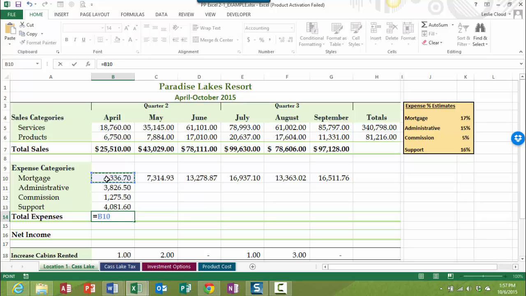Some type of operator, whether it's a plus sign, a multiplication sign, that type of thing. So in this case, we're adding, so I'm going to put a plus sign, and then I'll click on B11, and I'll type in a plus sign, B12 plus, and then B13. So now I'm adding all of those together. Yes, a shorter way would be to use the auto sum or just type it in yourself, equals sum, and then in the parentheses and then highlight, but I'm just showing you different ways to do things, okay? So I'm just going to press the enter key here.